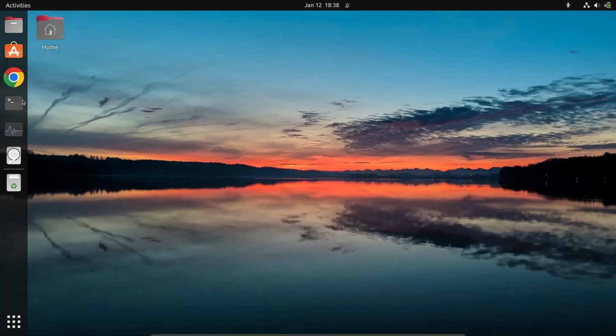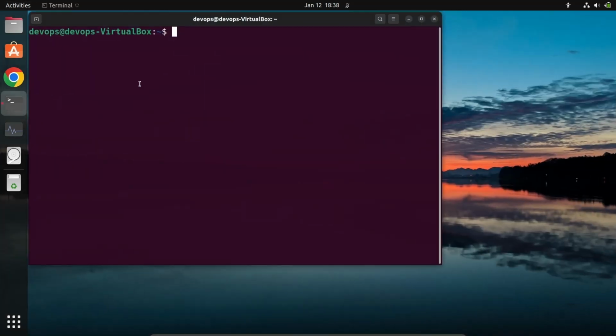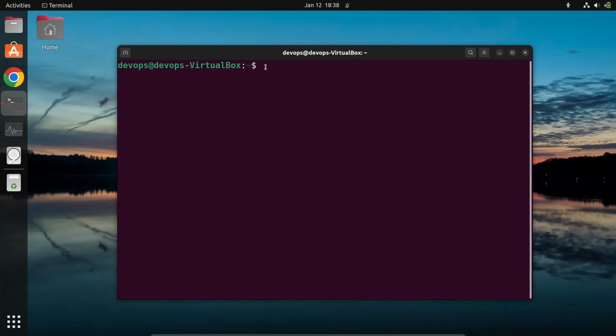So what I will do, I will open my terminal here. I have opened my terminal. Now you can update your cache with sudo apt-get. Here we are not using apt-cache, we are using apt-get. Get is like, you might know about the API call. So here apt will make a GET API call to the server of Ubuntu, and it will try to update. And what command are we passing? We are passing sudo apt-get update.